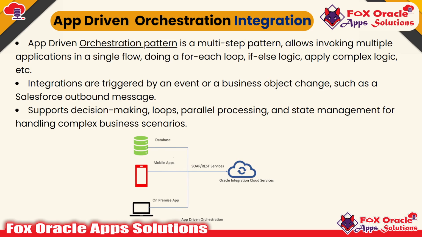So the maximum time limit for app-driven integration is 5 minutes, but with one condition: that the integration is returning a response. If you created an app-driven integration that is not going to return any values, it means that it is an asynchronous integration, and it will go up to 6 hours, same as the schedule integration.